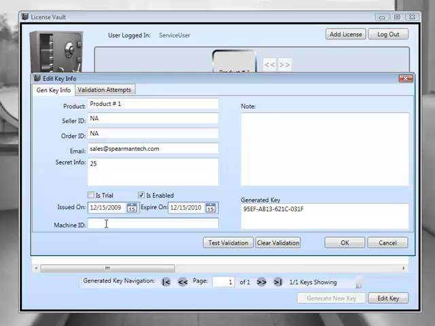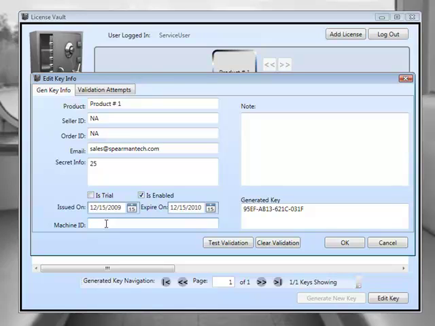So in your application, when you're programming, when you're configuring the license vault DLL to work in your program, you will have the option to pass in either one of the built-in machine ID values or a custom ID. And the idea behind that is that you want to make sure that your application runs on one system, and it can't be installed inordinately on every system.